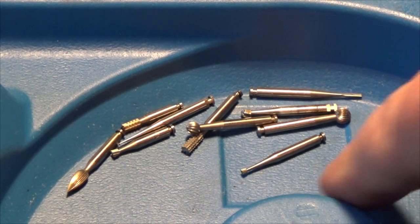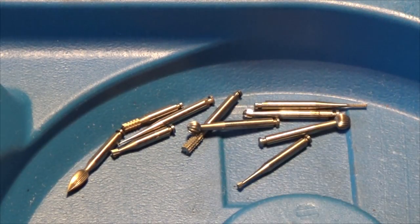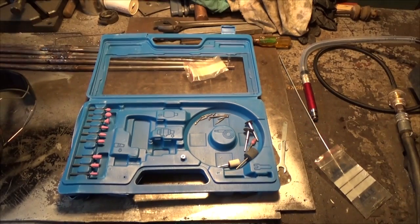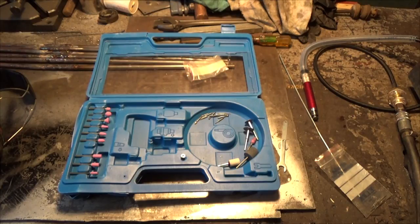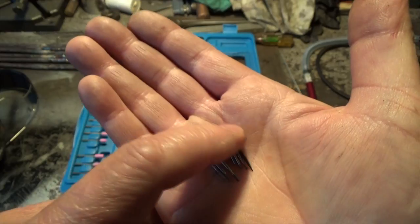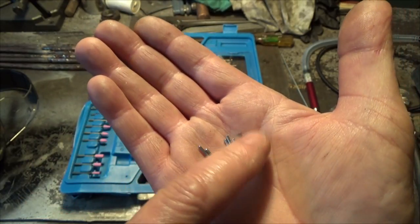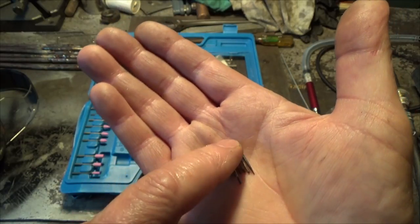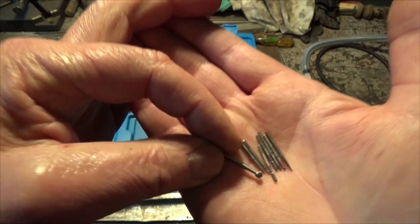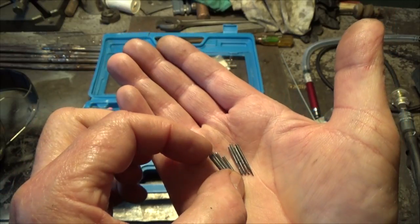If you think that these grinding tools are small, I have some others that are even smaller. I'll show you. Here are some smaller ones, and the shaft on this one is 1.6 millimeters. I can compare it with this one.